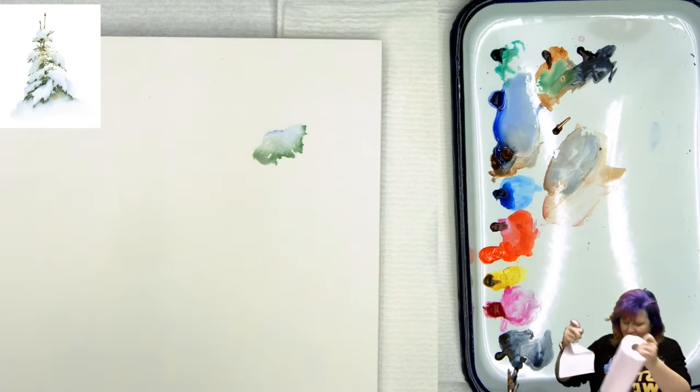Yeah. So I just tap up. I love doing subtractive. When we do the Santa tomorrow, the pink Santa tomorrow, we'll be using this method to create that crushed velvet effect.